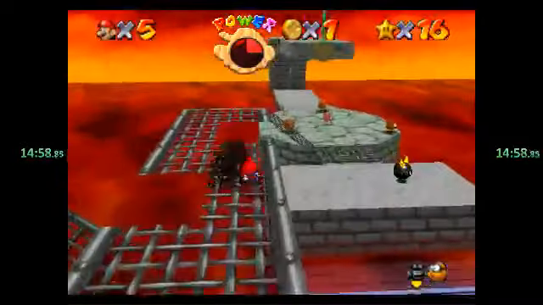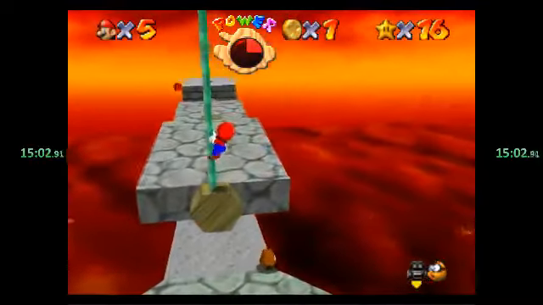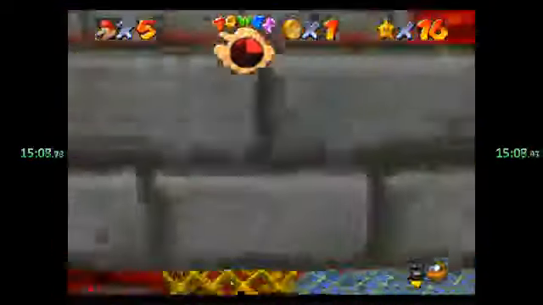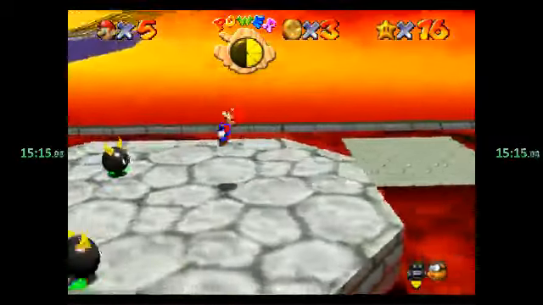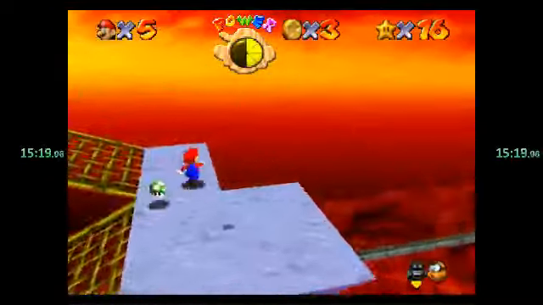So we are supposed to be here. Triple jump dive. Grab the post. Jump. Side flip, 1, 2, 3. Long jump. Long jump. Long jump. Long jump. Side flip onto this platform. Side flip dive.